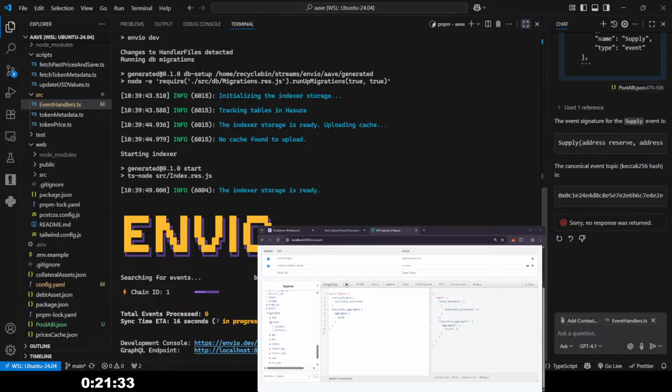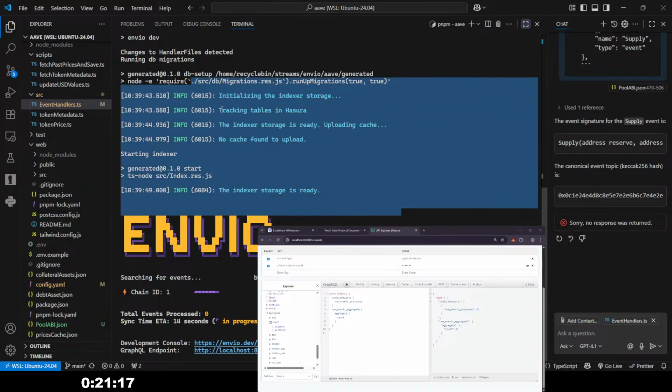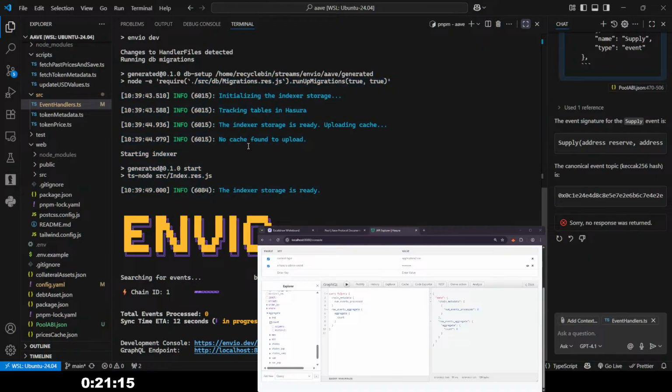Indexer storage is ready, no cache found to upload. Storage is ready, uploading cache. Tracking tables in Hasura. Initializing indexer storage. Okay, all these console logs, they are useful but not that useful.